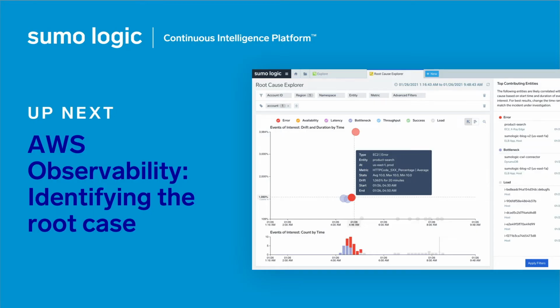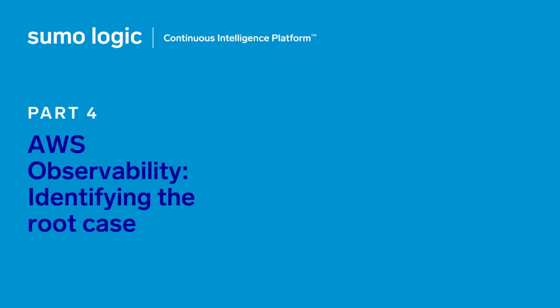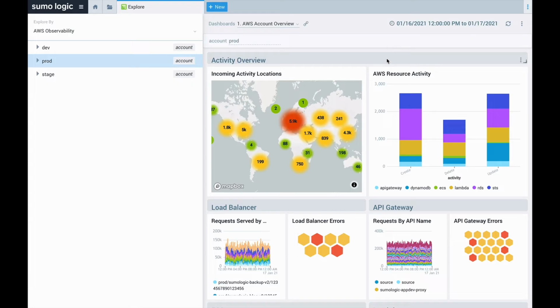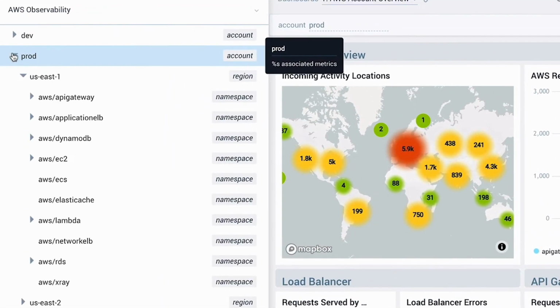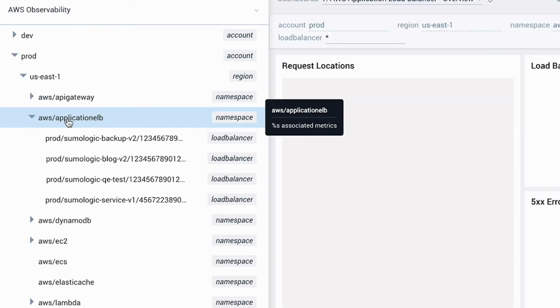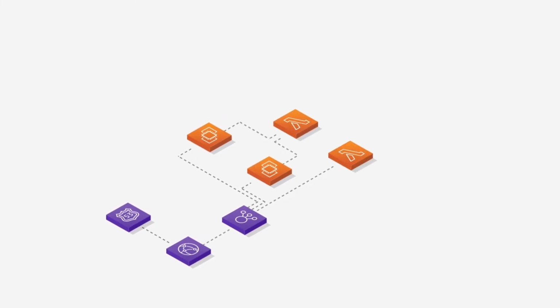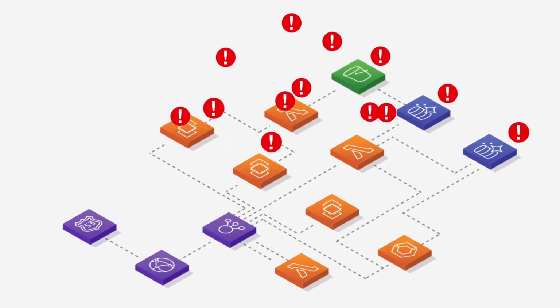Next, we'll take a look at how to expedite root cause analysis in situations where it might be not so obvious. At Sumo Logic, we want to reduce the time it takes for you to identify the root cause of an issue. The Root Cause Explorer helps teams decrease their mean time to resolution by 2 to 5 times. Let's dive in. We saw in an earlier video that we had a spike in 500 errors on the load balancer. But we also know that alerts like this can often be a symptom and not the actual root cause. With so many interconnected services, it can be challenging, if not impossible, to connect these dots from a single event to the catalyst. That's why we built the Root Cause Explorer.